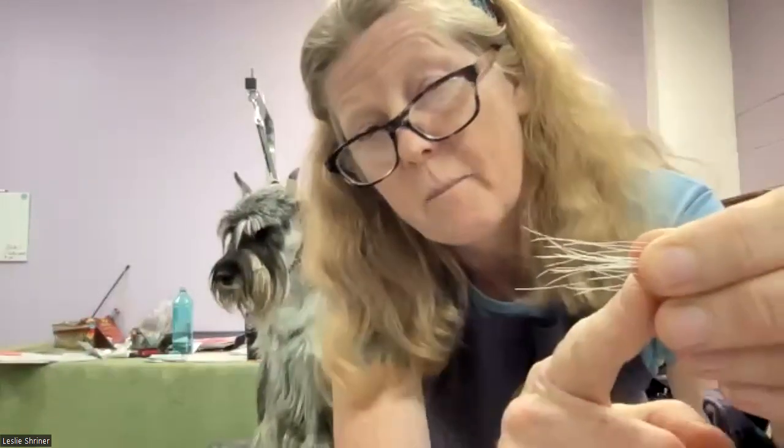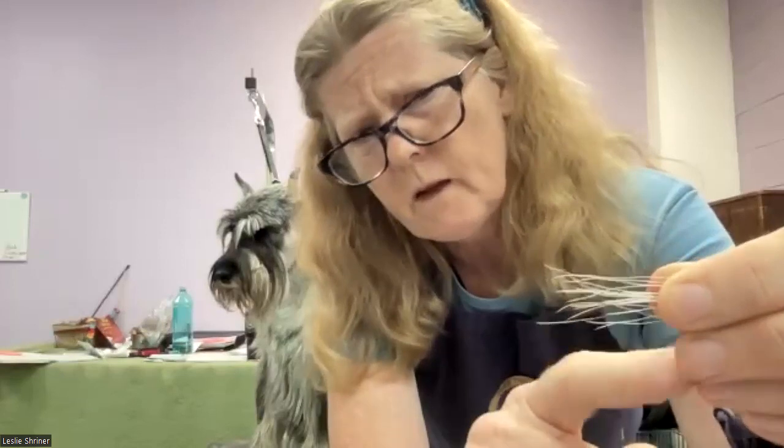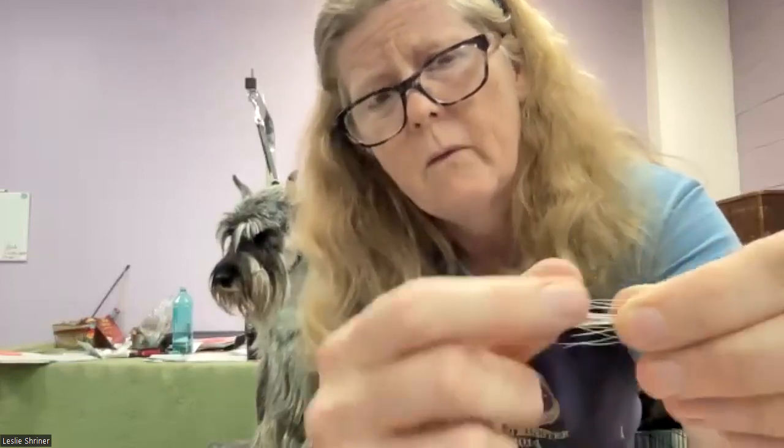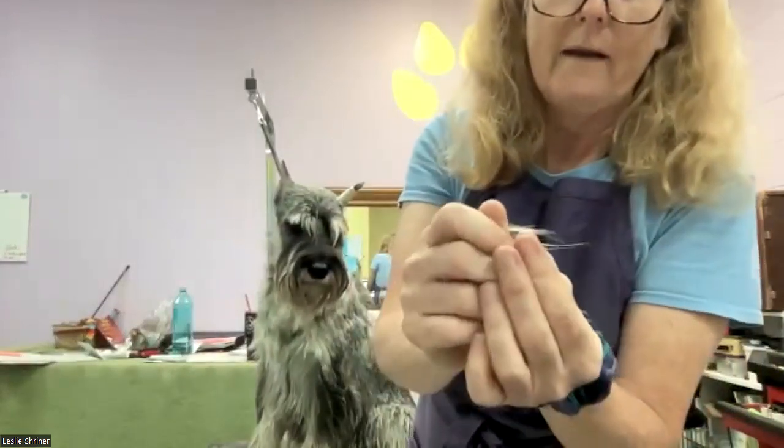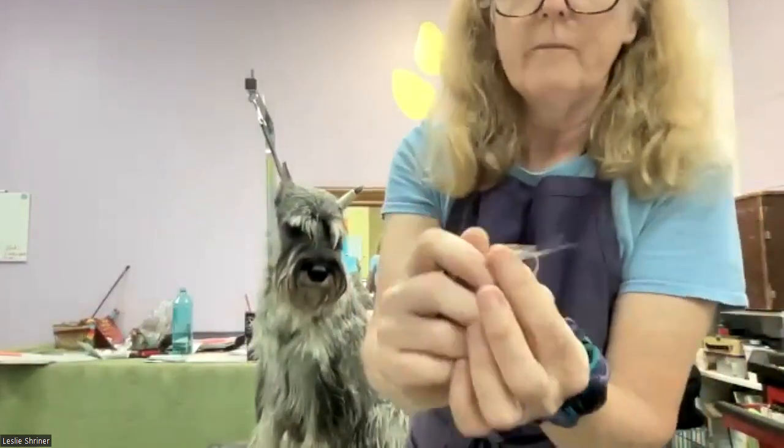And when you're still on the hard shafts of the hair, it does not pull out as easily. So, especially if you're just pet grooming, there's no reason to pull it when it's still not mature. So, if it's hard to pull, you're either pulling too much at a time or the coat's not mature. And it's definitely easier to pull out when it's longer.